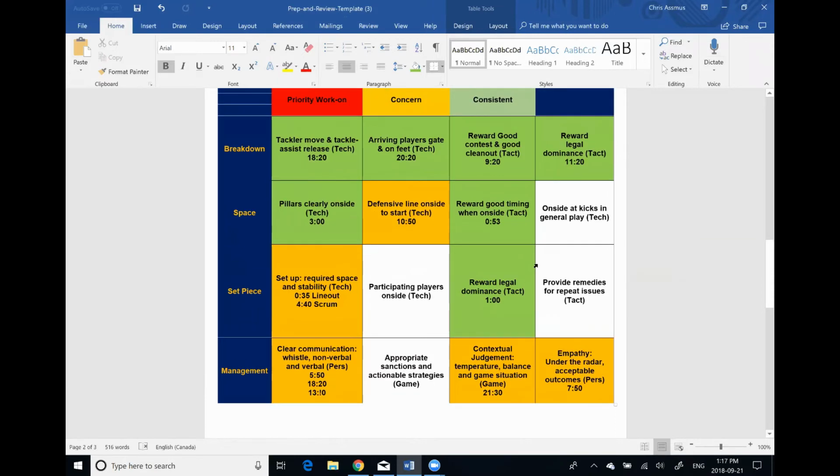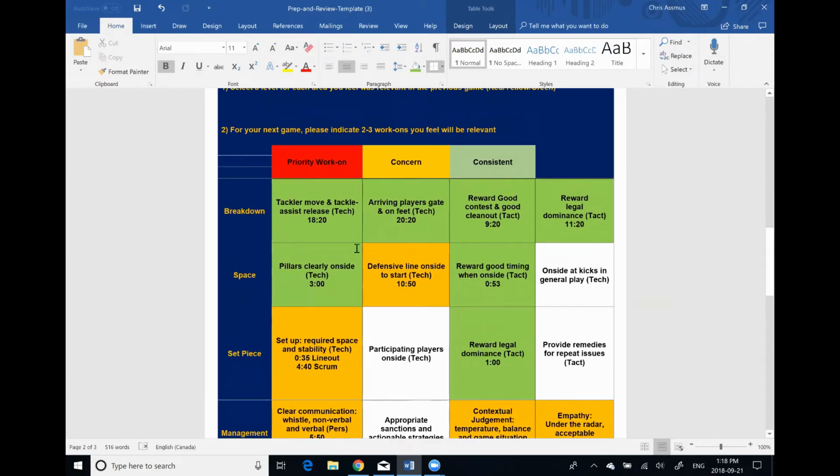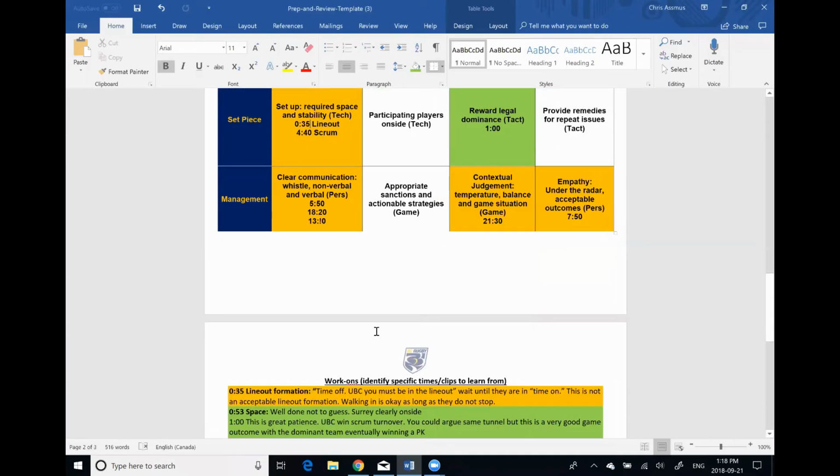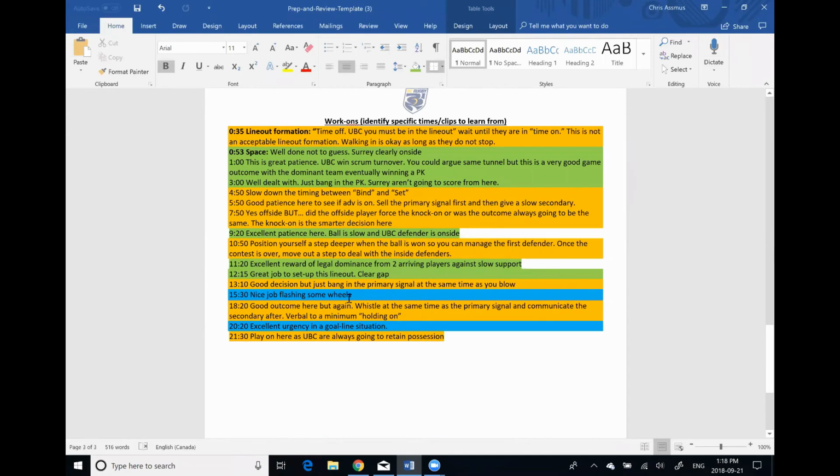So again, you can look at the game in a technical lens, but also from a tactical or strategic lens. And again, opinions can vary on those, but I just feel it's important to honor the fact that the referee was aware of who was dominant in that situation.